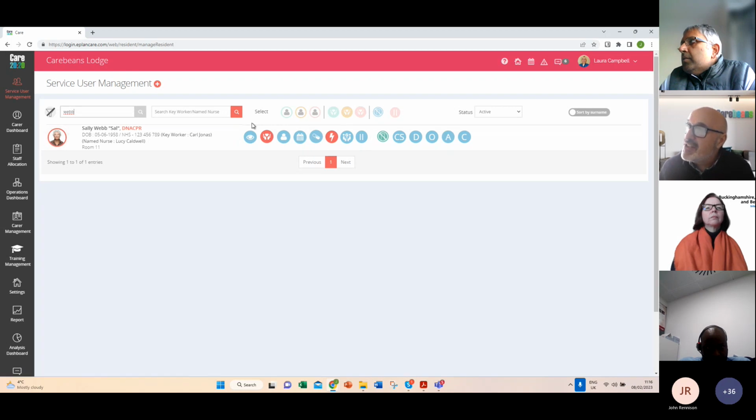The navigation around the system is designed to be as straightforward as possible. All this area that I'm circling is all about Sally's care. And the right hand side is about the reports, some of the instant reports you can get out of the system. So let me take a quick look into this first button here, the overview.